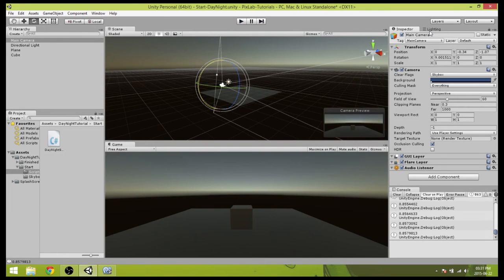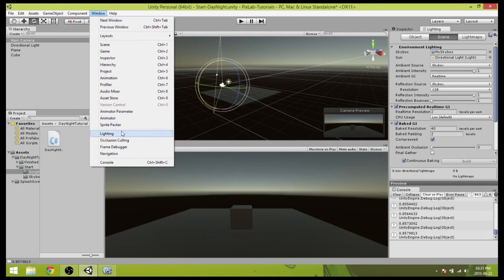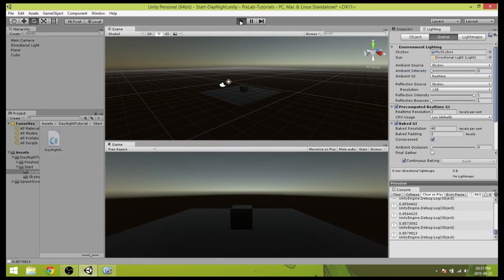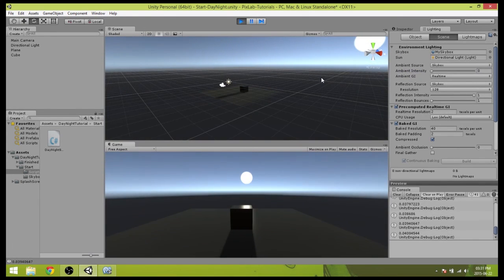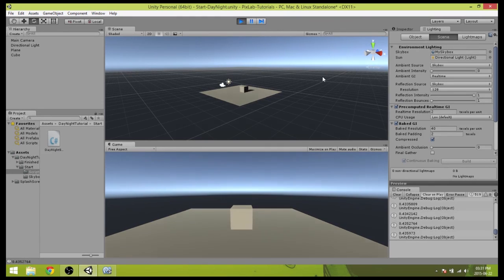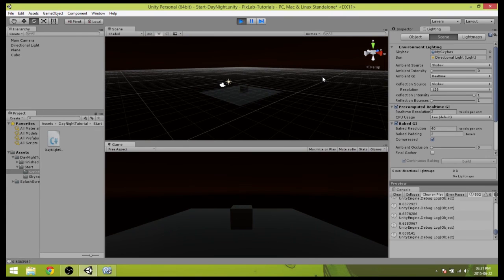Now if you want a completely dark scene, which is very rare in any game, but if you did want that, you could just open up your lighting panel, which would be window, lighting. Again, I have my lighting panel docked to the right next to my inspector. I could set the ambient intensity right down here under ambient source all the way down to 0, and if I now hit play again, yeah, you should see well, almost darkness, if not a completely dark scene. I would have to also take away all the bounces and all of that to really get a pitch black scene. But yeah, so there we go. That looks pretty good to me.